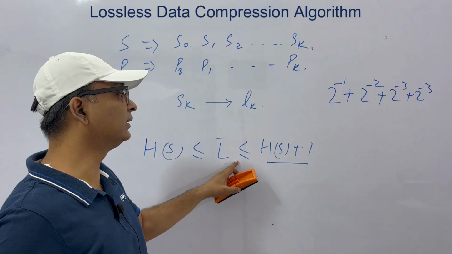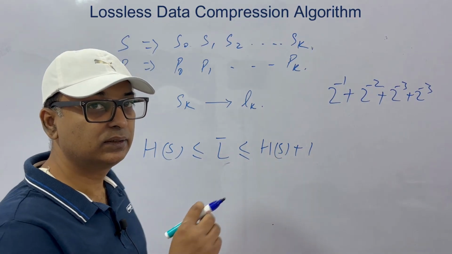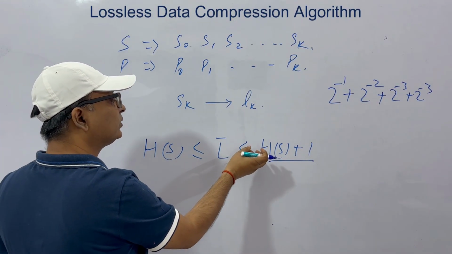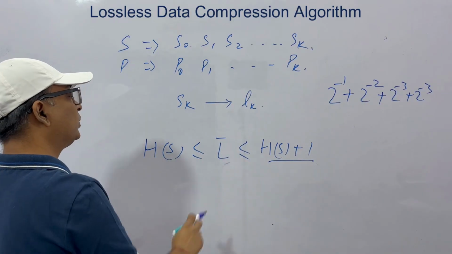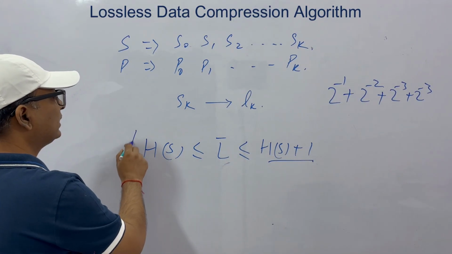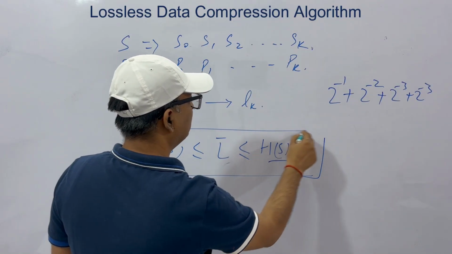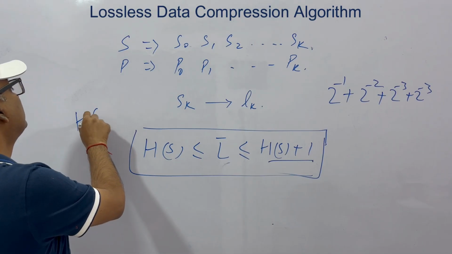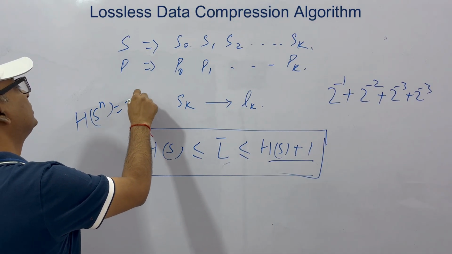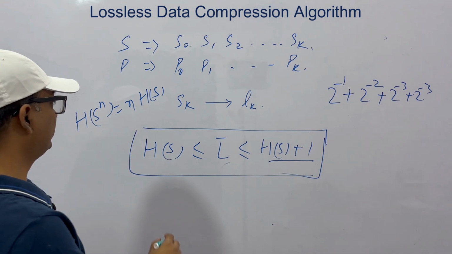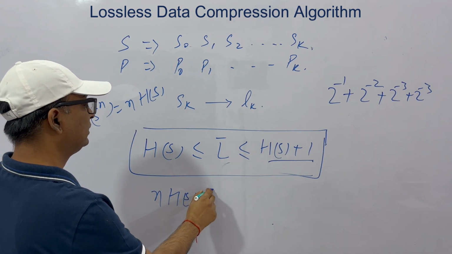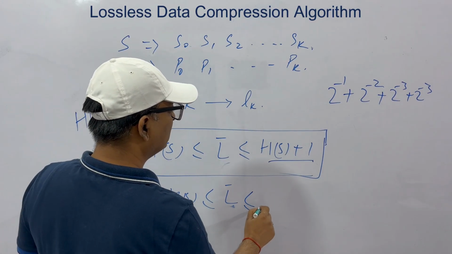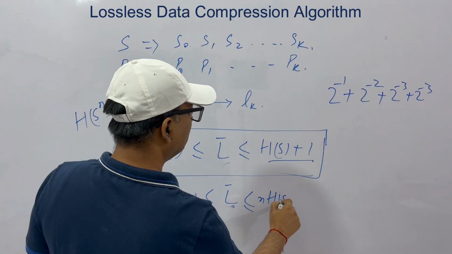This has to be less than this, because you'll at least add one bit as prefix. So this is the meaning of this, that the average code word length is less than or equal to Hs plus 1, and while it is greater than this, the condition is very important. And in the case of extended code, we saw that this was equal to nHs. We have seen this, so we can write like this: nHs is less than or equal to the extended code, see, the code word length is nHs plus 1.